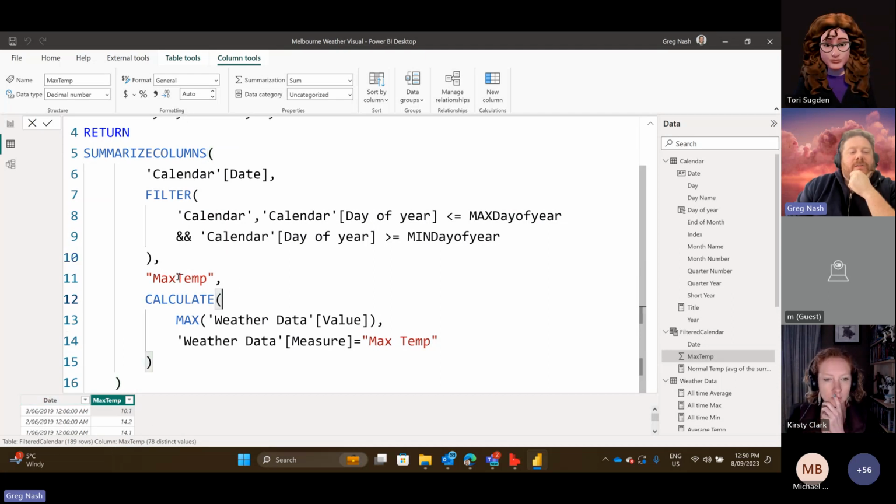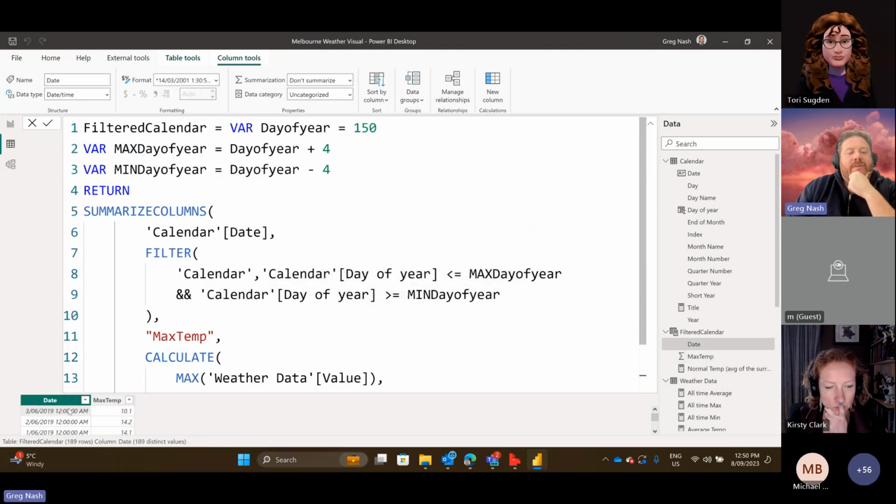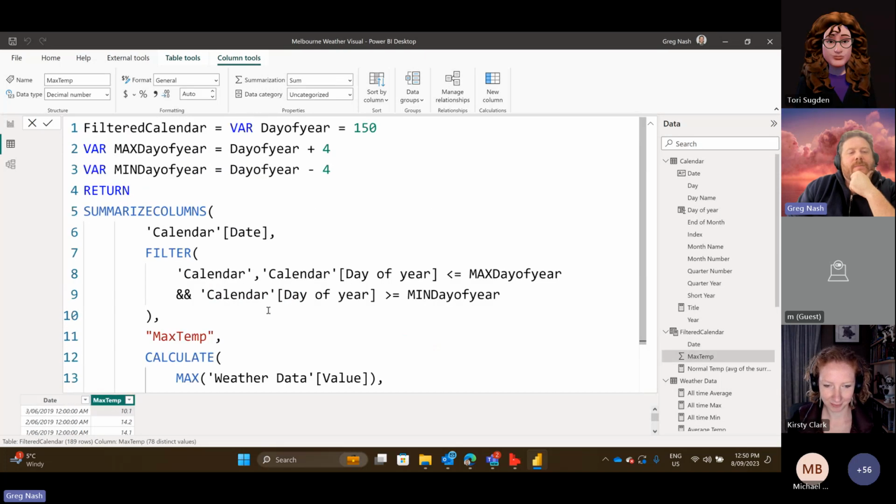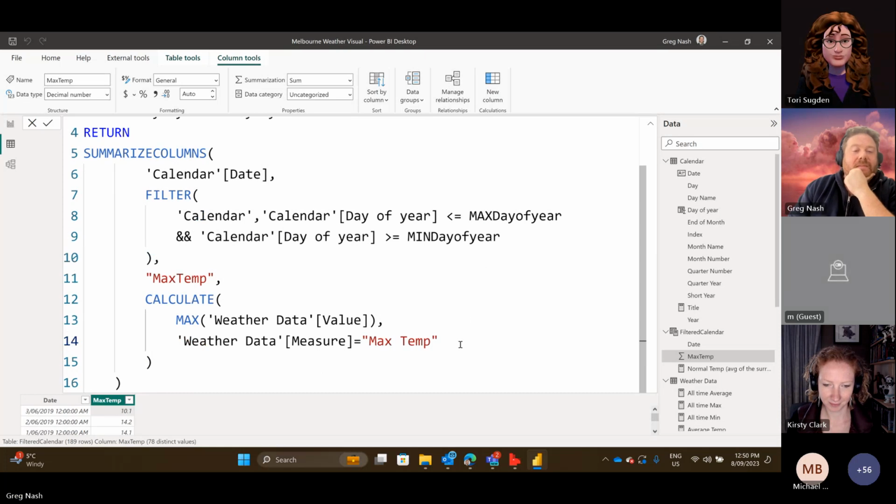And now what I want to do is just show the max temperature value for that corresponding date. And so I'm using calculate the max weather value. Now, summarize should take care of the filter context, like the row context here, but maybe it's not. I have to think about that a little bit more. Probably is okay. That should be right.